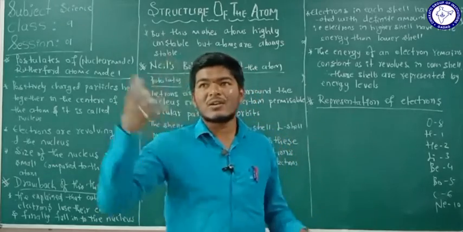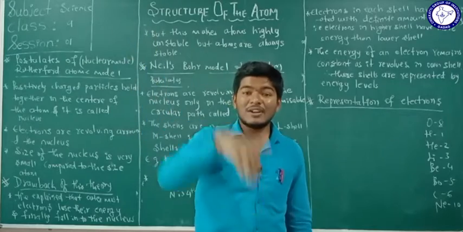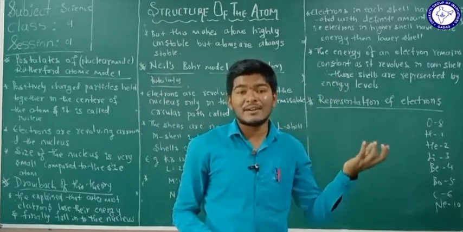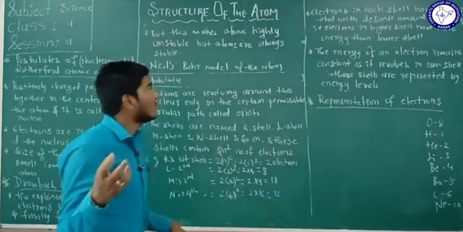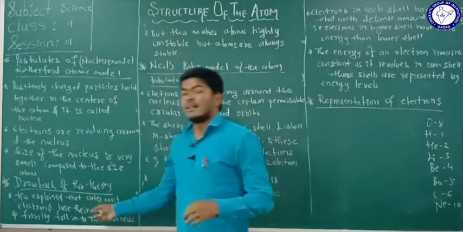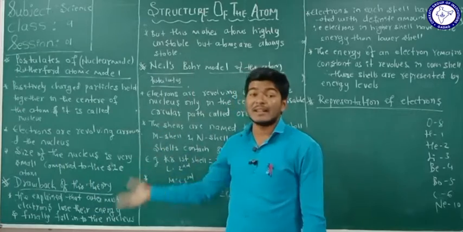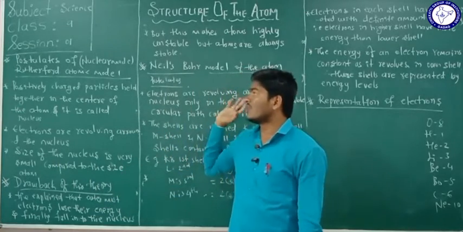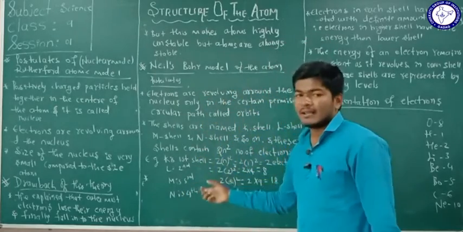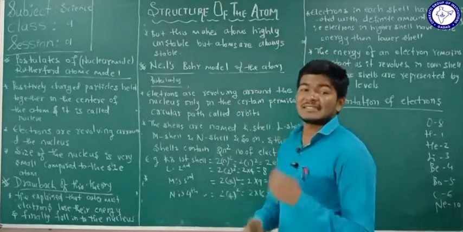Why? Because the electrons are revolving in their own path. If they lose their energy and fall into the nucleus, then the atom is not stable in that condition. But we already know that atoms are highly stable. So this statement is one of the drawbacks of the Rutherford atomic model. To correct this drawback, the scientist Niels Bohr started the study of the structure of the atom.